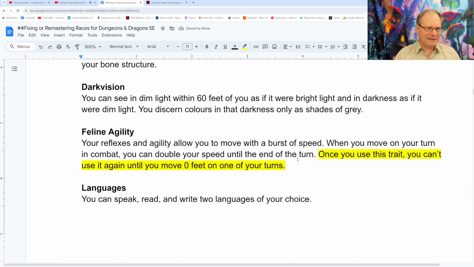Because I don't think it makes sense. I think the idea behind the reflexes and agility and feline agility and the speed burst is kind of all right, but I think what they actually were meaning to do here was something else. If you look at old AD&D 2nd edition, you'll be aware that Tabaxi can't really be surprised. It's actually really difficult to surprise the Tabaxi. In fact, almost impossible because of their senses and their awareness of their environment.